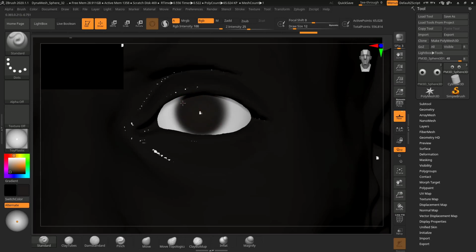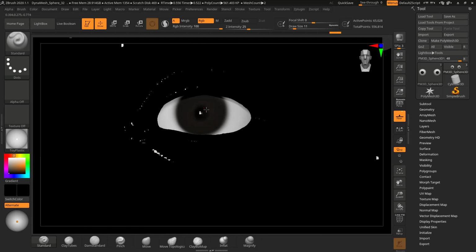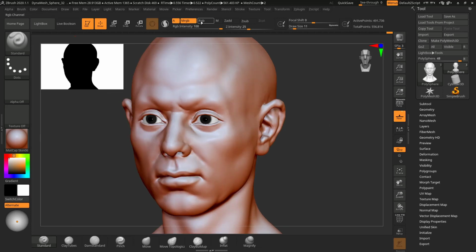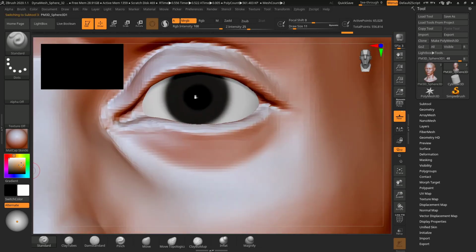Now you can see the material on the face has changed, because I didn't fill the matcap skin material on the face. If you don't want everything to look black, you need to fill the material. As you can see, I just filled the material on the head.